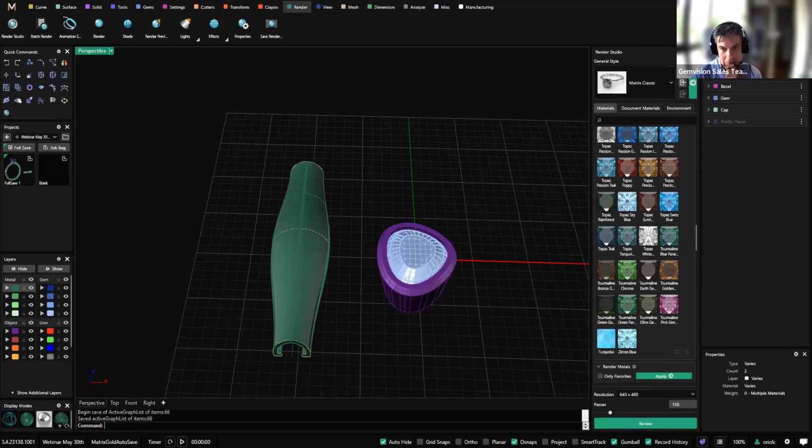I see that Boy is replying already to someone. Hello, sir. I have very few options in profile placement methods, and when I see many options, please help. So Gautam is asking about the options that I'm showing here. This is in the last release. I'm not sure if you are in the 2.6 or in the 3.4. If you are in version 2, of course there is a lot of functionality missing. If you got the upgrade to MatrixGold 3, you should see all that I see in mine. All right, so there are many new functionalities in the profile placer.